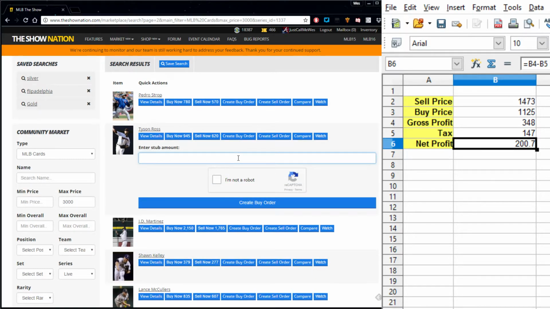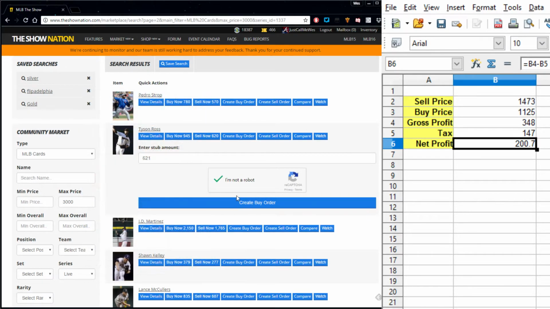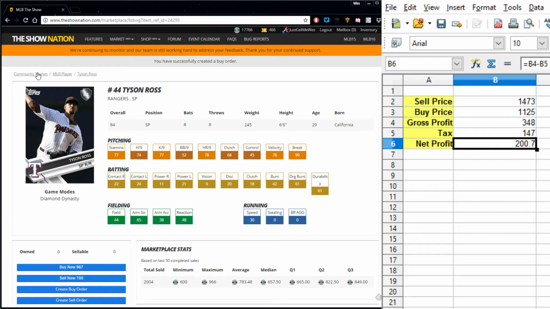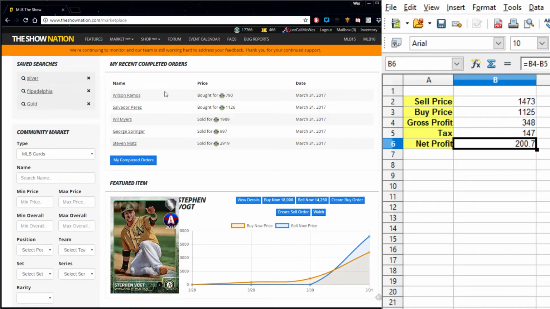We're going to put in a buy order of 621. Telling it we're not a robot. Now we're looking for gas stations. Create buy order. Okay. We are now trying to buy Tyson Ross. Come on. Okay, we finally bought some. Here we go. Somebody sold us Salvador Perez for 1126 stubs, and somebody sold us Wilson Ramos for 790.